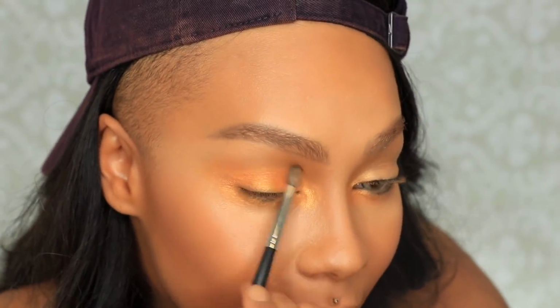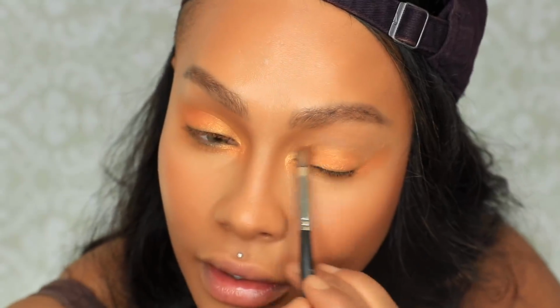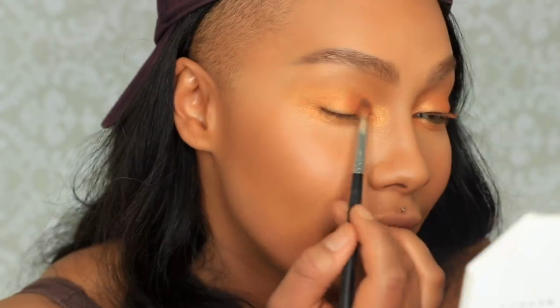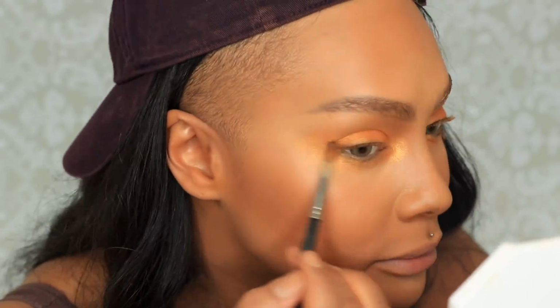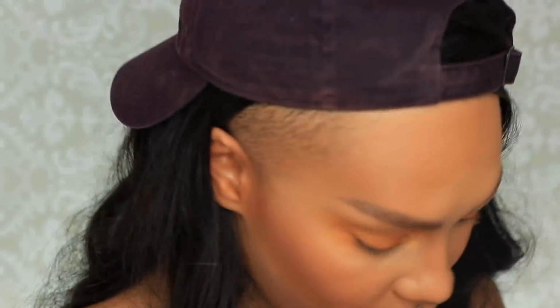Gonna blend it up. Oh, and this is my Morphe M506 brush. Went all over the lid. Love these. There's so much dimension to it. It's like gold, orange. It is a Mimosa Sunrise, that's a good name. That by itself with eyelashes I think is like, let's call it quits, but I'm gonna get into the other side because I'm really excited to see how that one goes.